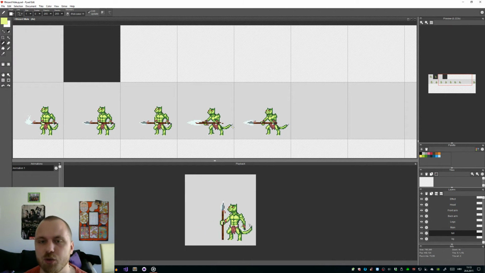Aseprite is a great tool for animation, and Pixel Edit is great for tiling, for creating tiles, backgrounds and stuff like that. However, in Photoshop, if you wish to create entire big high resolution pixel art, in those cases I use Photoshop. So yeah.